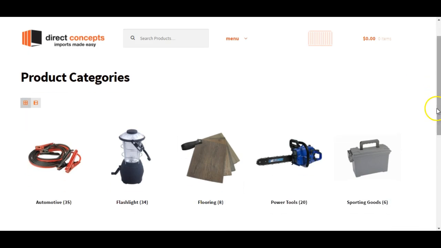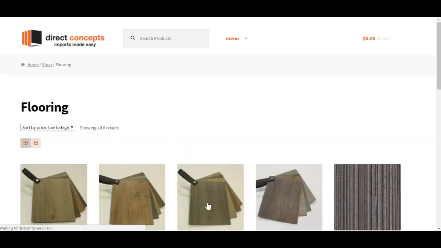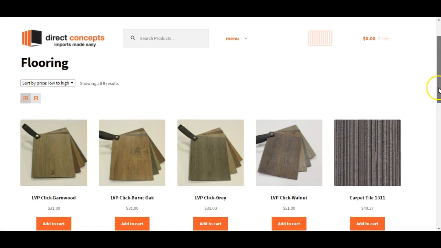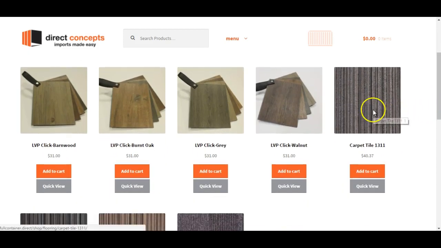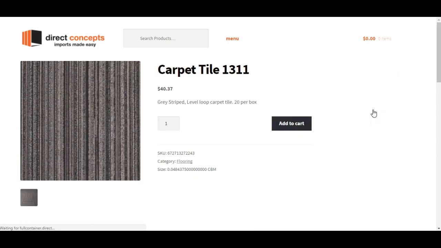Today we're going to be a flooring store, and we're going to order some carpet tile. So we're going to go to the flooring category, and we are adding new products to our website every day. Every product goes through a very strenuous approval process. We make sure that everything put on the website is going to be satisfactory to our customers. So we're going to go ahead and get started with the carpet tile, and we're just going to click on the first one we come to.